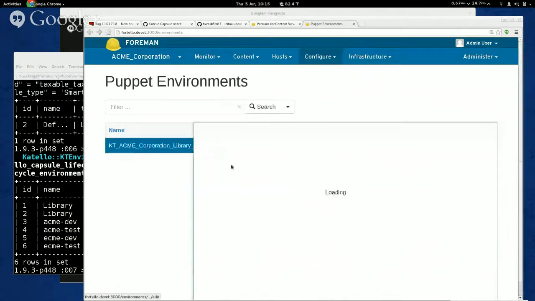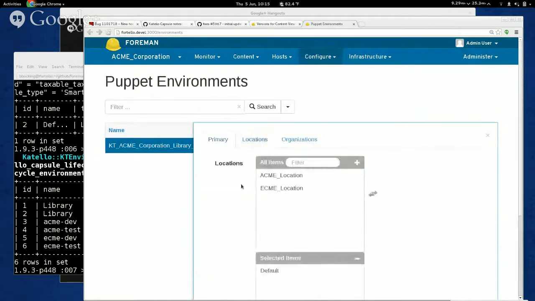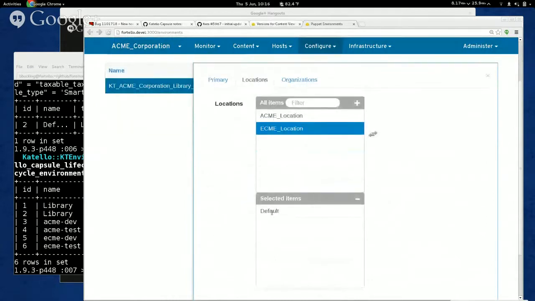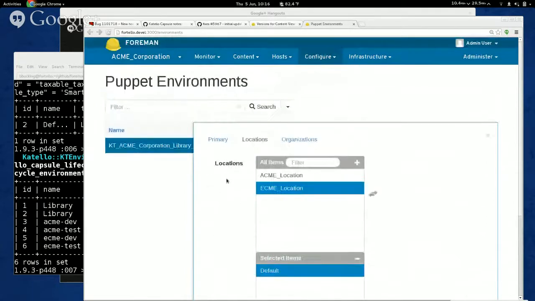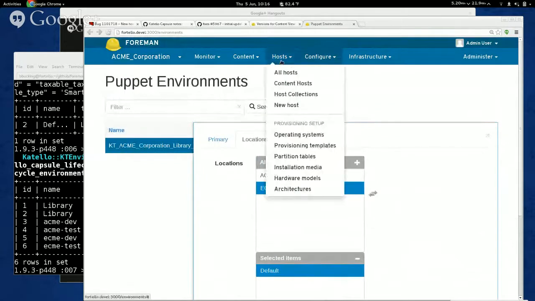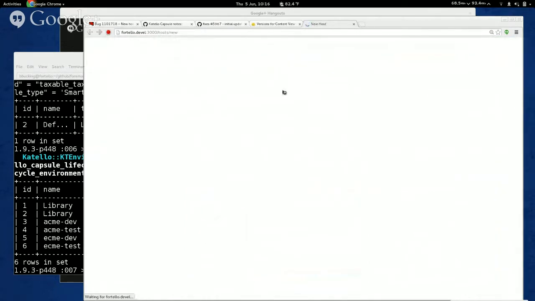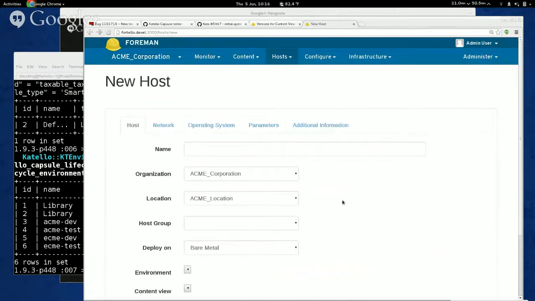It's there for library, and we should see it has the default location tied to it. So during the publish, it will get the default location since that's the one that is currently looking for library. Now if we came over to do a new host, we should see that that data has gotten seeded.